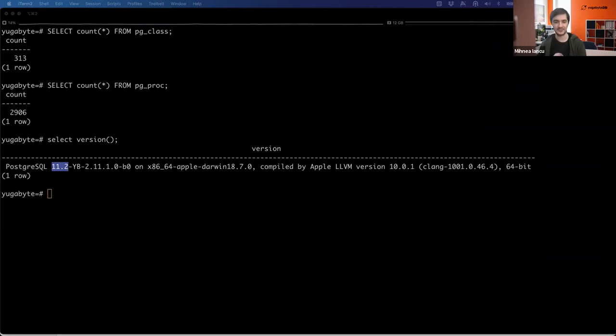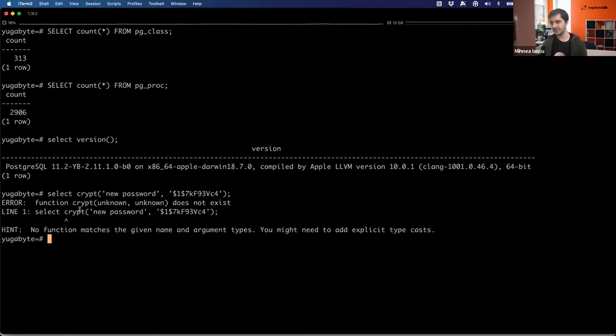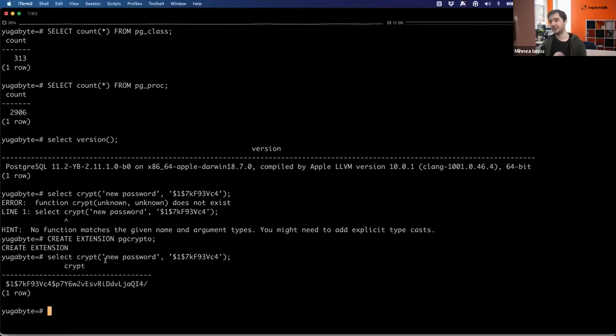So let's start with something like pgcrypto. I'm just going to run this command to encrypt a password. I don't have the pgcrypto extension created already, so this is expected to fail because this function doesn't exist. Now I'm just going to create the extension pgcrypto, which is bundled with Yugabyte, so you can just run create. And now if I do this, part of what this extension does is that it defines this function, which is implemented in C. So it's that kind of function. We support the other ones as well. So now you can do various things, and it supports other things.